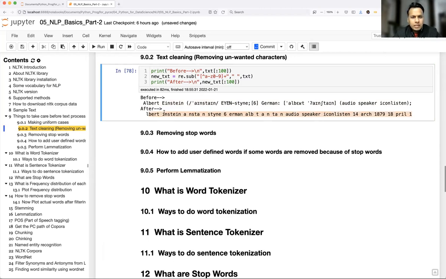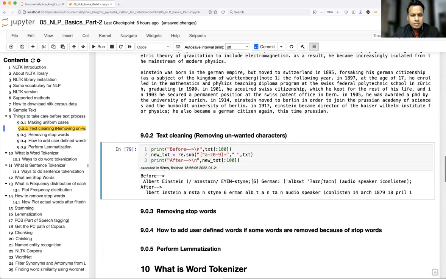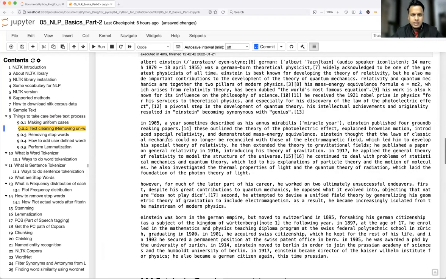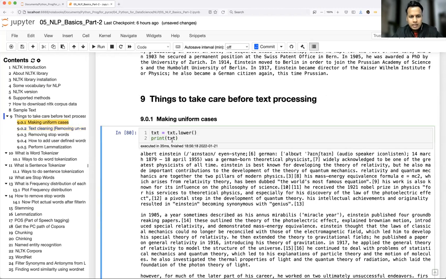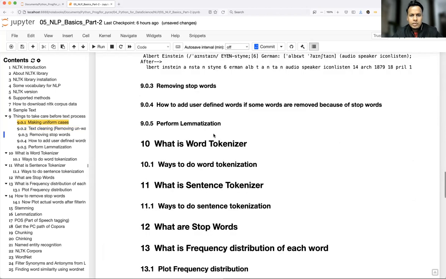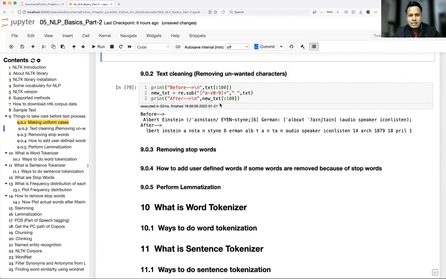We have only the remaining characters, but the capital A is gone. Let me print the new text. A is missing. Do we have the lowercase text or not? Let me see. I think we did not take the lowercased text; we haven't executed lower. We took the main string directly, where the capital A is there, that's why it got removed. From this we should have the small a also. Yes, now it is fine.